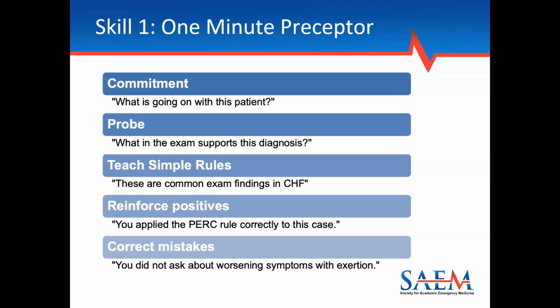So it's really important to reinforce the positives of their reasoning. And remember that positive reinforcement is always the strongest tool to keep a learner growing. Finally, at the end, there's some time to make some comments about corrective mistakes. These should be relatively minor, and let them know about things that they can work on for the future.